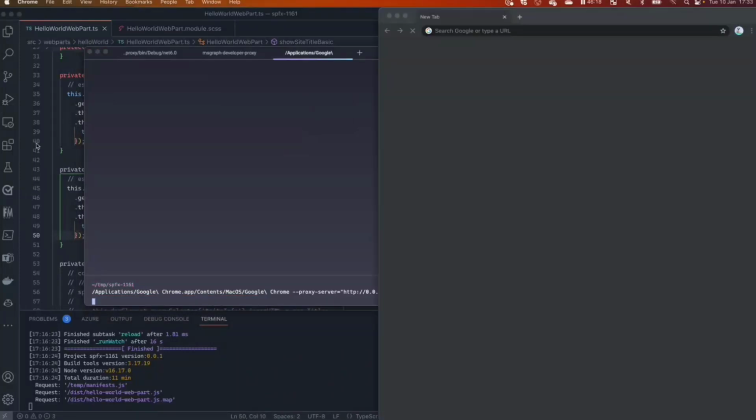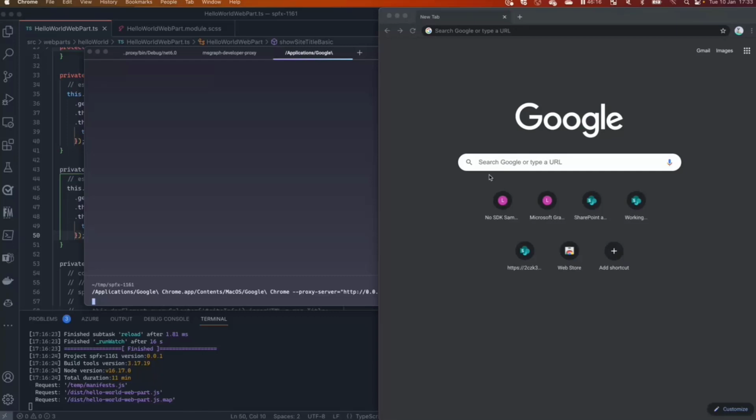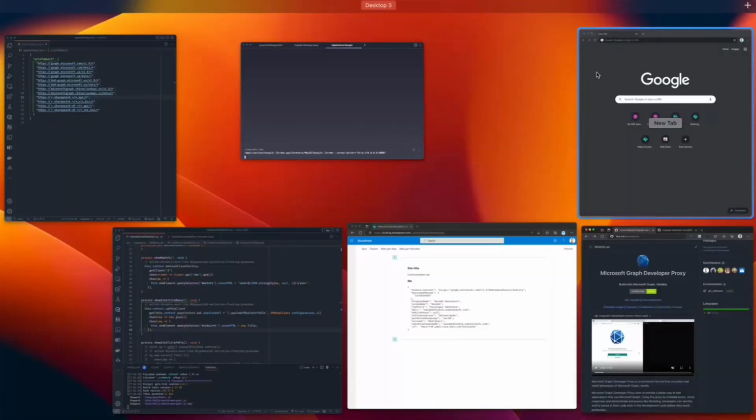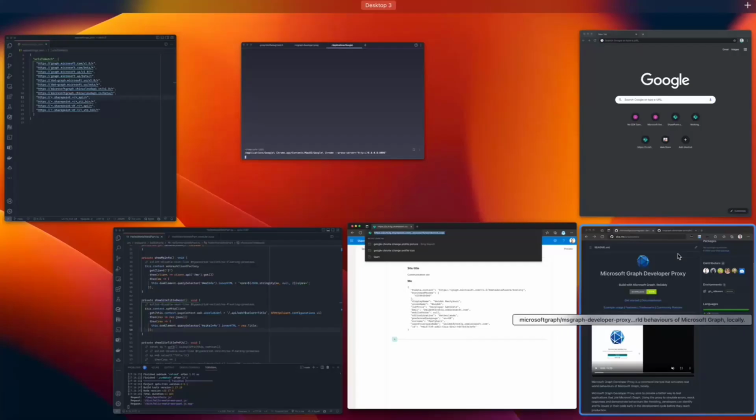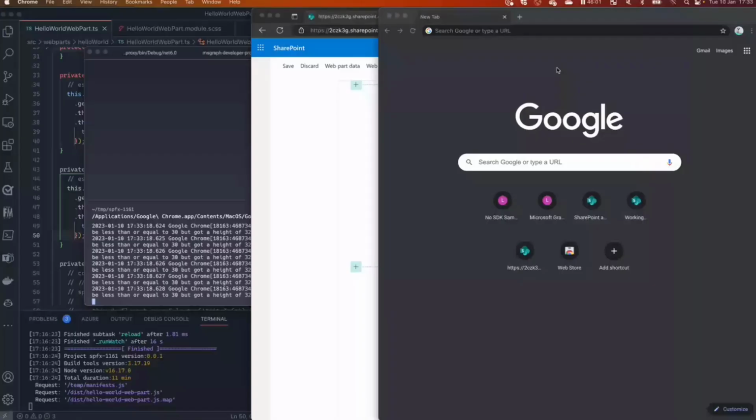Because if I were to do that with Edge, I would need to enable it on my OS, which would mean you wouldn't be able to see anything because Teams also needs Graph, right? So that wouldn't make a great demo. Let me see. Where is my window? Here's my window. Let me grab the URL. Let me paste it in Chrome.